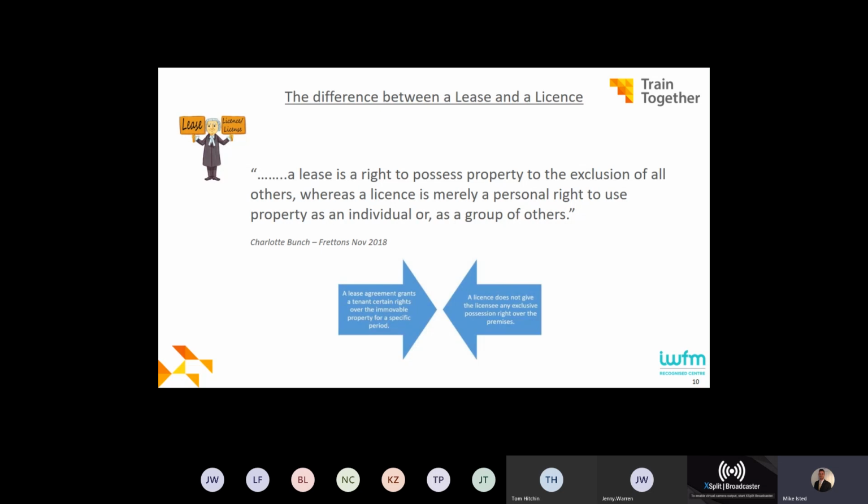Okay, let's go into our next slide before we have a quick couple of minutes break. Question for you. What's the difference between a leasehold and a freehold property, do you think? Anybody? A freehold means you own the land as well as the property it sits on. Well done. Freehold is about, you own the land and you own the property.